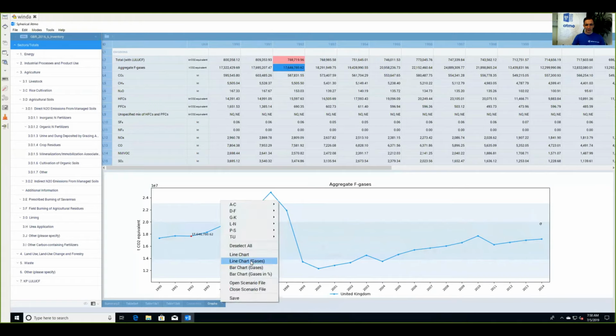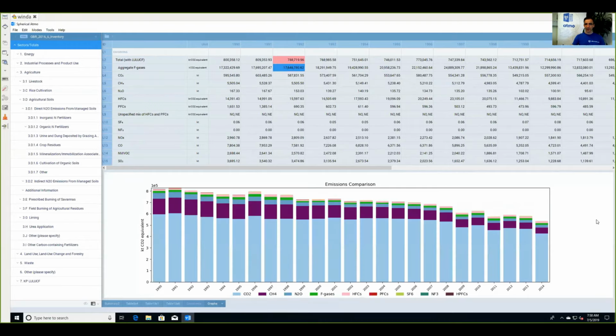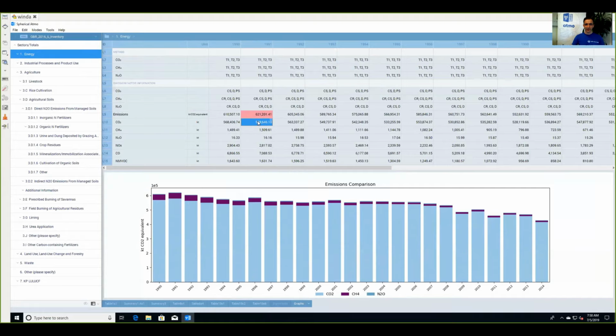So if you, for example, select line chart in gases or bar chart in gases, you will see the composition of your category. At this point, I have selected the national totals, but you can also go to energy, and it will display for you the composition of the energy sector.